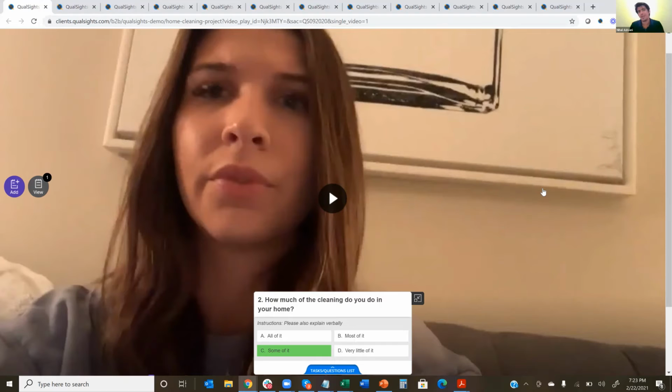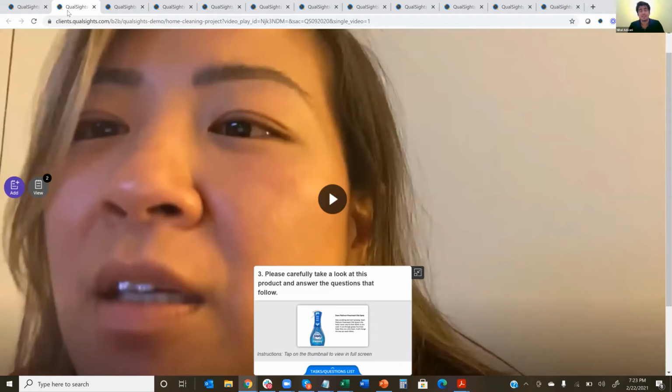And it's used not just for interactivities, but a variety of different things. Another example, so this is another activity. Once they got past the introduction video, the next thing they were asked to do was a concept test. In this case, it was around a new dishwashing liquid. You'll see here a similar methodology, but in this case, the consumer clicks on a thumbnail, which expands to full screen, and she's able to see the stimuli and react to it. And so here's a concept test done within QualSights.